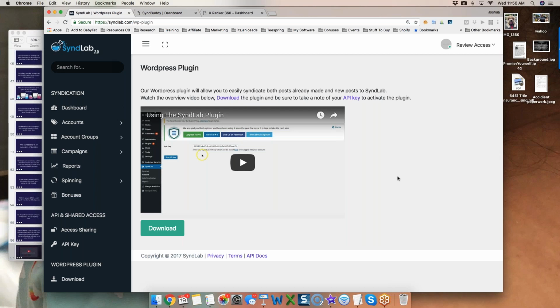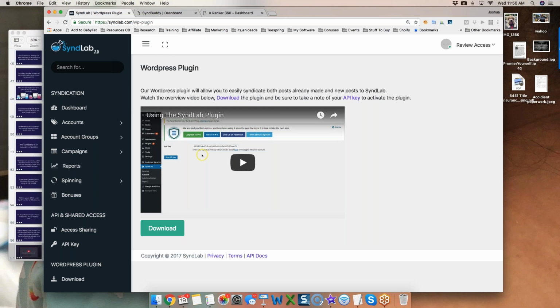So if you want to revive an old site or you want to put a new site on overdrive and just automatic, you just install the plugin and it automatically starts sharing your content based on whatever schedule you choose. And you can have it set so that anytime you publish new content, it automatically gets sent to your SyndLab account and published to whichever group you choose as well. Okay, so some very, very powerful automation stuff there. Are you guys excited so far?